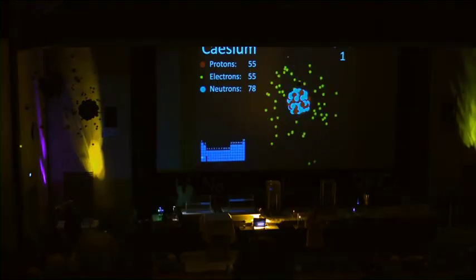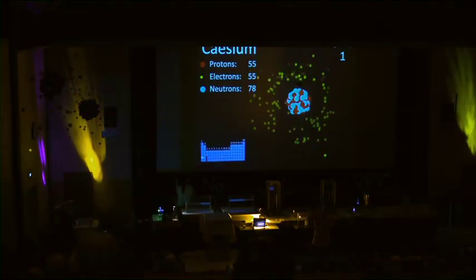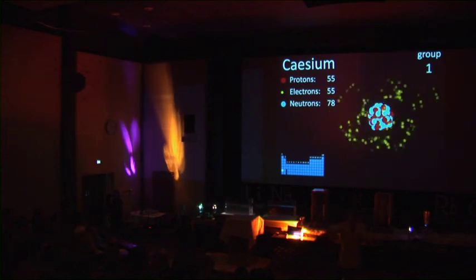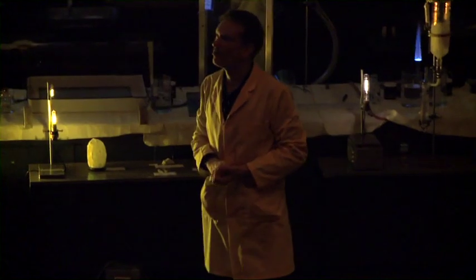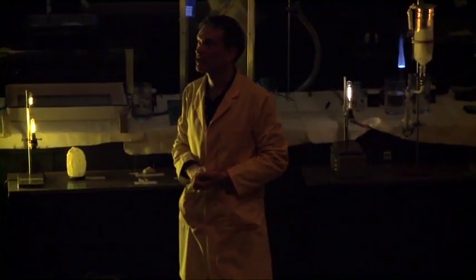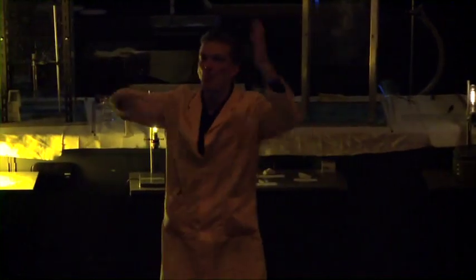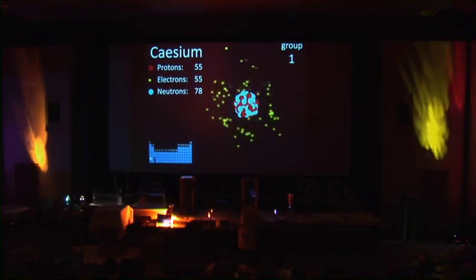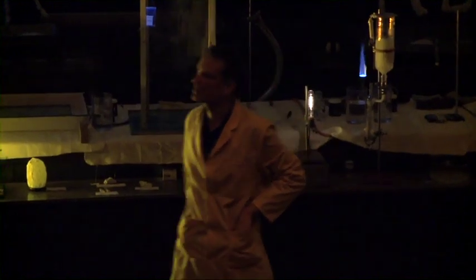One other thing that's rather interesting, actually, is the scale of these atoms. We've shown all the electrons rather clustered around the nucleus here, but actually these electrons are much further spaced out. The nucleus makes up all the mass of the atom, so it's all concentrated in the heart of the atom, but these electrons are really spread out. And if they're on this sort of scale that you see here, these electrons should be up to around 1 kilometer away from the nucleus here. So the vast majority of the atom is actually empty space, and the electrons are moving around that space. But these group 1 atoms are actually the largest atoms in the periodic table. Cesium is the largest atom there is.